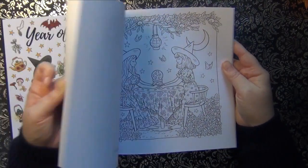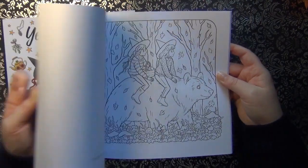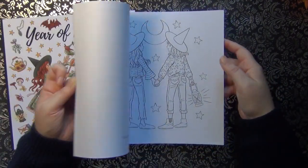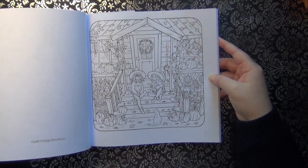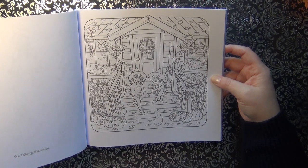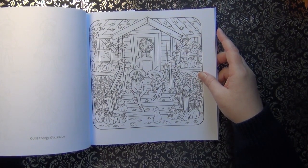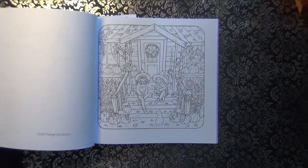But just a lot of scenes with those two girls, with those friends here. Very, very cute it is. And this one is very nice. Yeah, this one is really nice. I would love this one to color. Very detailed though, very, very detailed, but so cute. Maybe I think in this book, I also should try to not be too involved. I will zoom you in a little bit, I guess. Whoopsie.